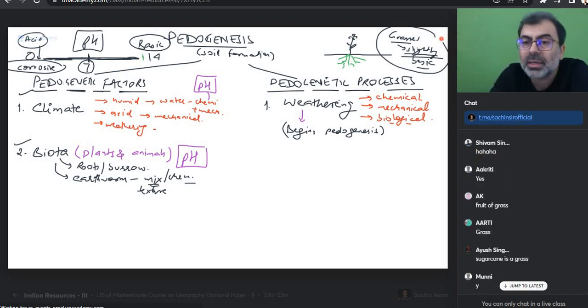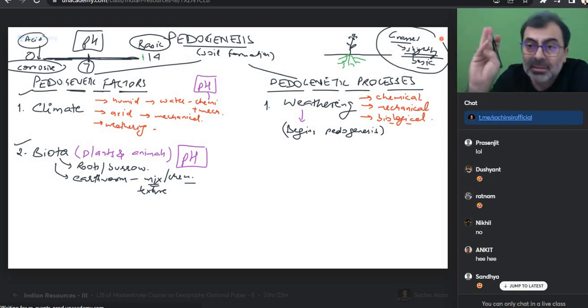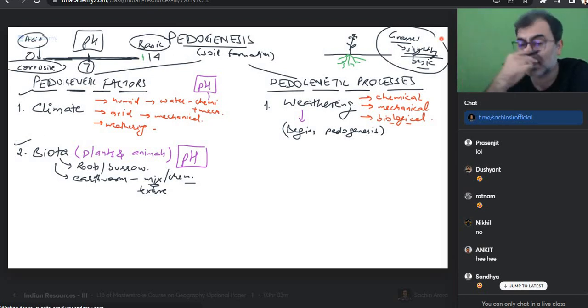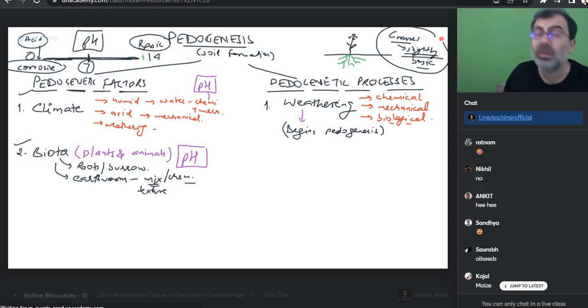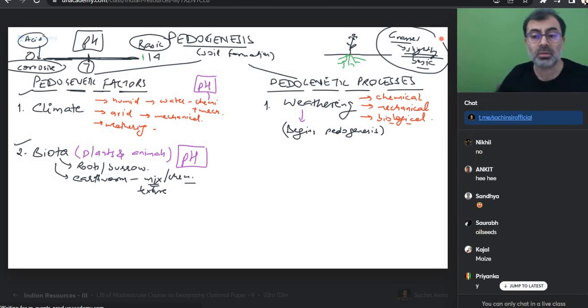I said sugar cane is a food grain? Is sugar cane a grain? They even said coconut. Did I say all food items are grasses? Unnecessarily putting words in my mouth. I did not say that. Food grains are grasses. Wheat, rice, pulses are grasses. Even the oil seeds. So sugar cane is also grass. Bamboo is also grass. Yes or no? Bamboo is also grass or not?